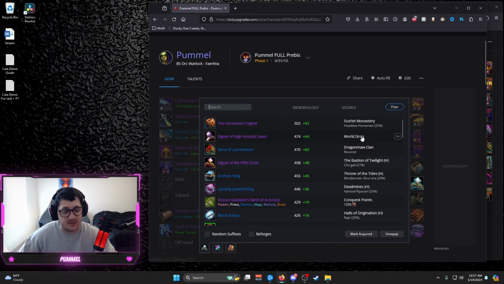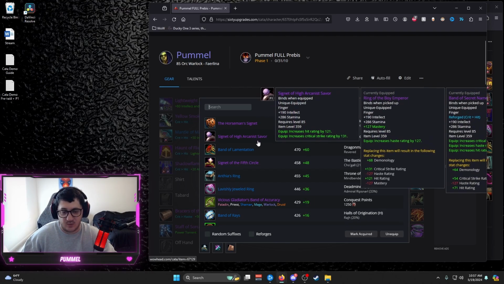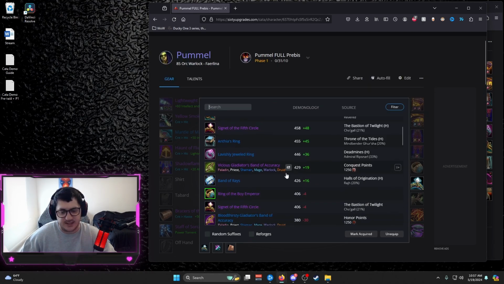And there's a few BOEs. This is a world drop, Signet of the Arcanist Savior, if you want a pay pig option. And that's about it for rings.